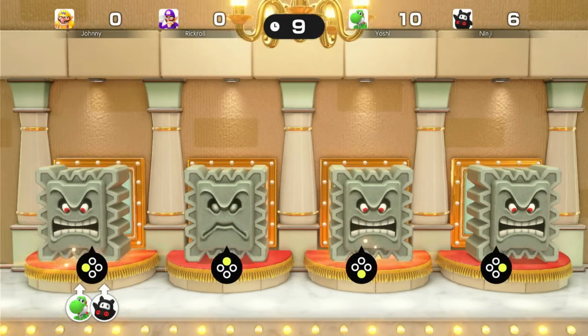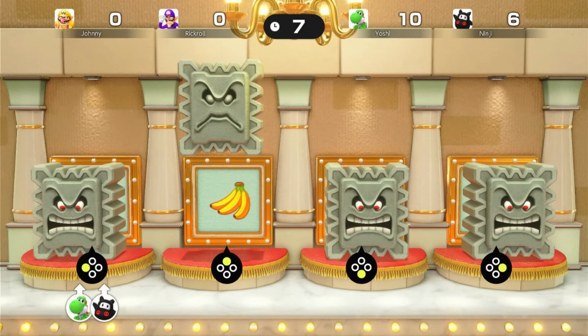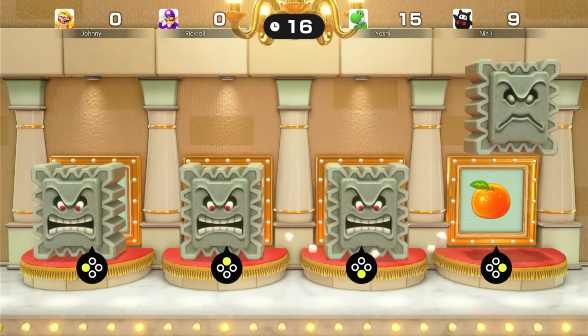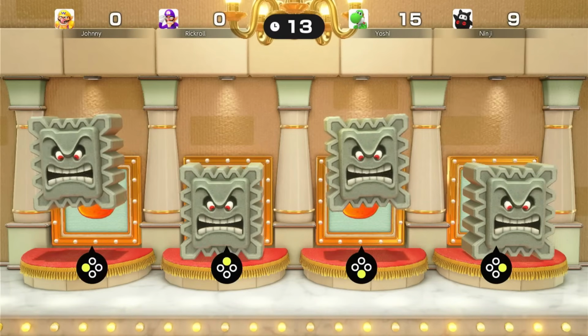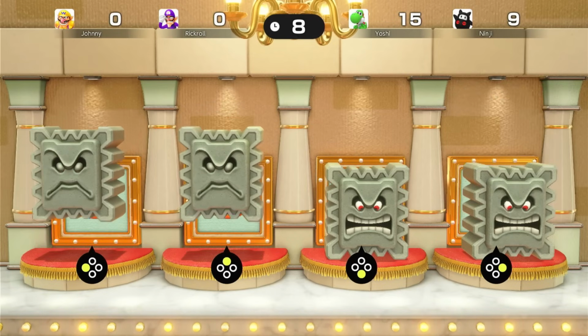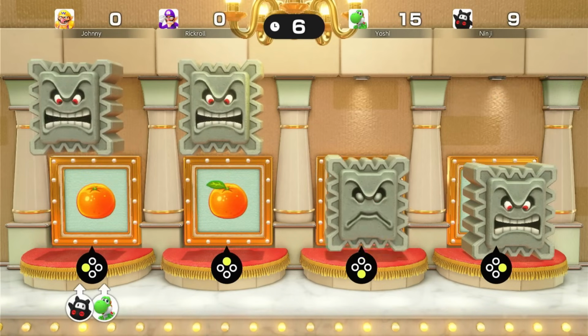There we go, grapes on the left. Dude, Yoshi's just faster. It's a 6-point game heading into round 4. Okay, we got a leafed orange. Another orange on the left. Another orange. So it's all about the leaf here. Left. Ninja got it first.